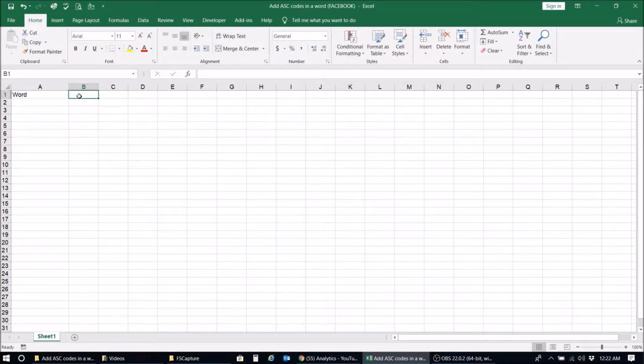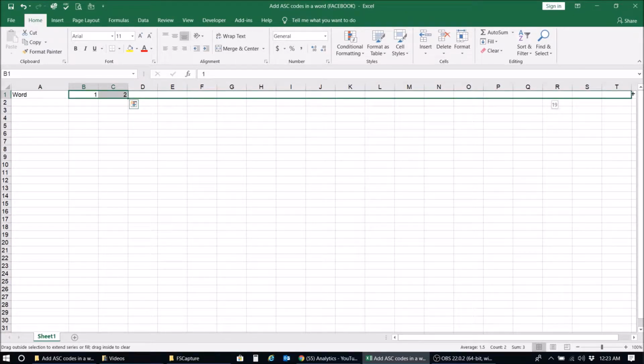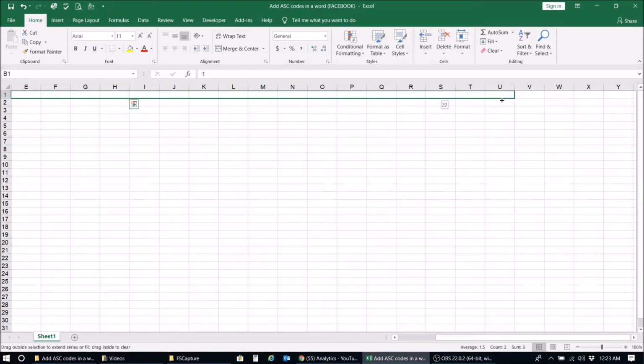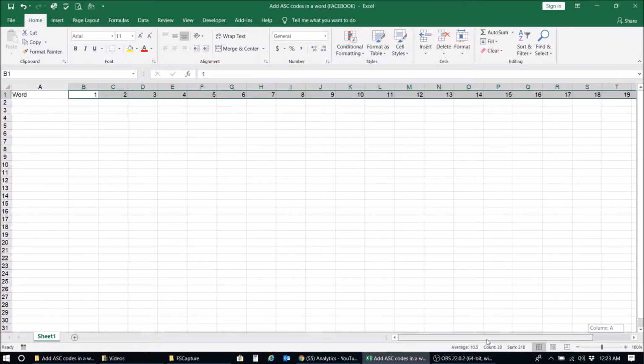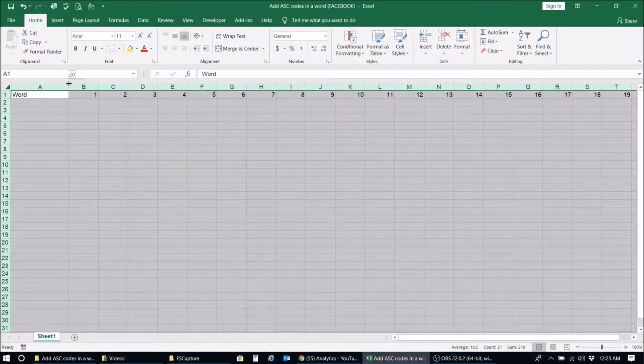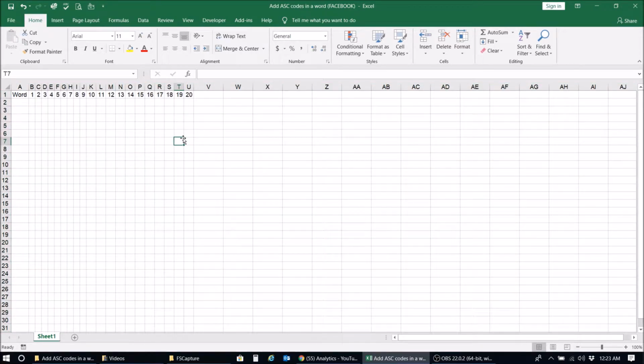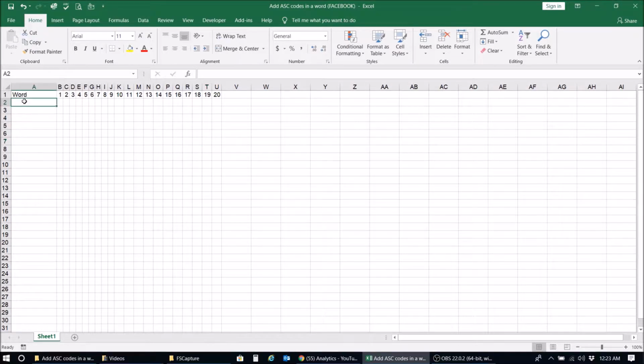So we will first create 20 helper columns. So I'm just going to drag this across. Oops. There you go. Okay. And let's just resize. Okay. Now, that's the sample word, and let's just put in my first name also. We'll work on this also.